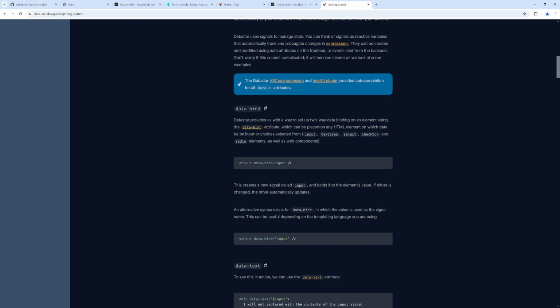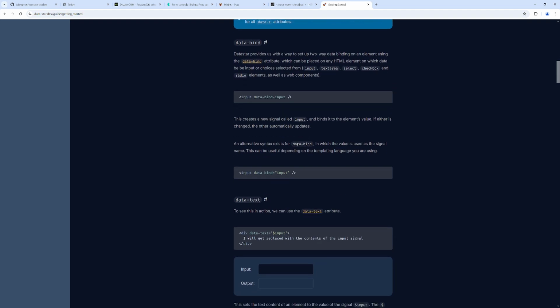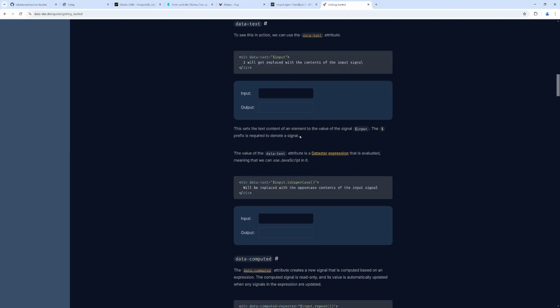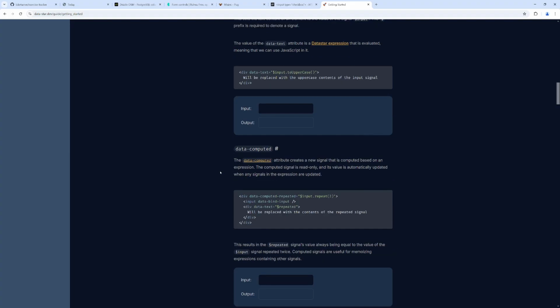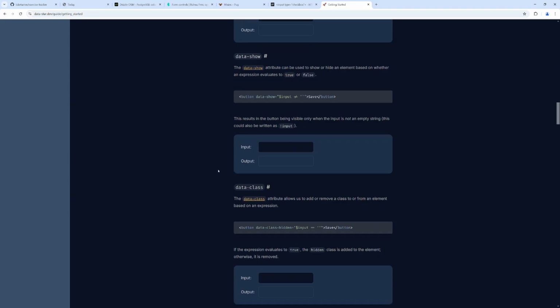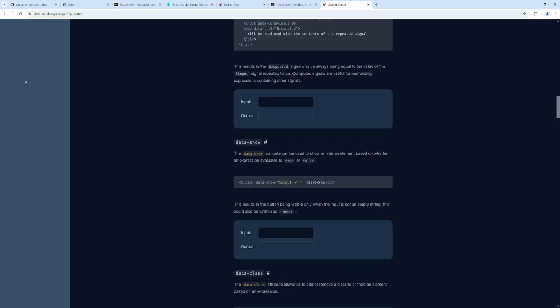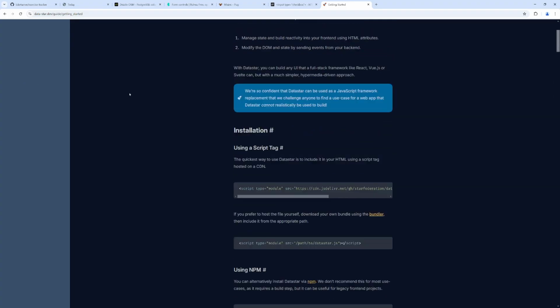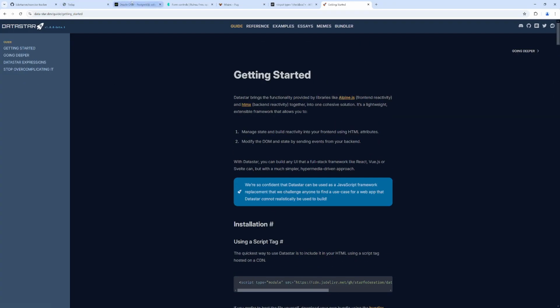Data bind. I wonder if there's some debugging thing I can use for this. Basically, I want to see what the value is of the data bind signal.